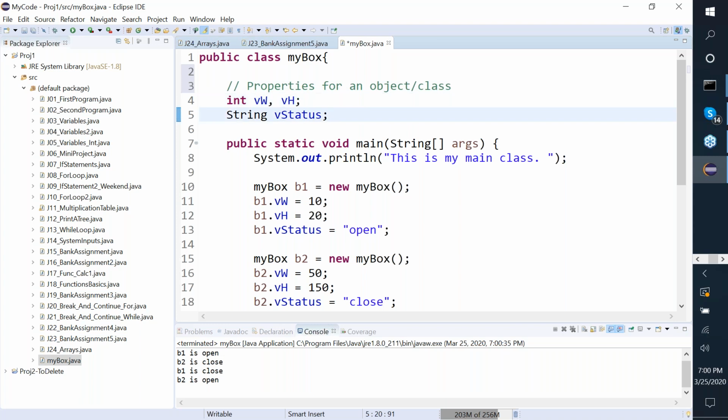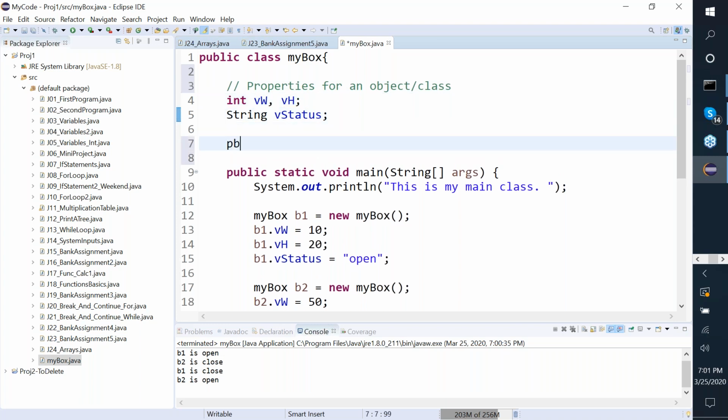Now similarly, I can create some methods. Your main method is the one that is executing for everything, but for the box itself, I can create methods like void getArea.